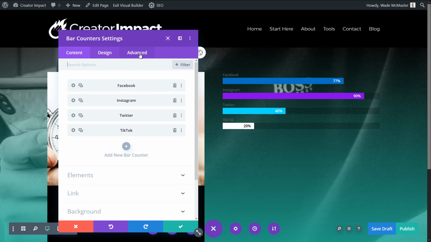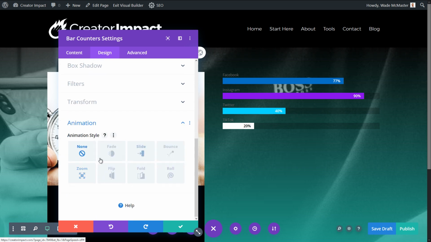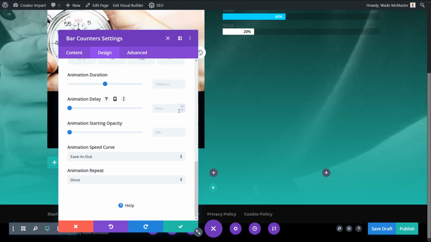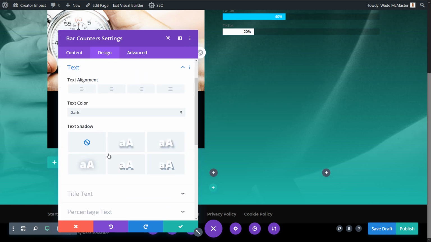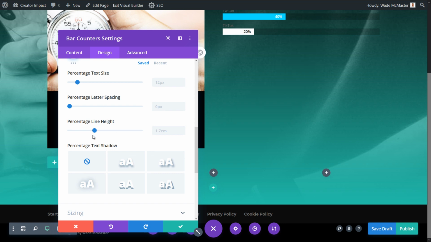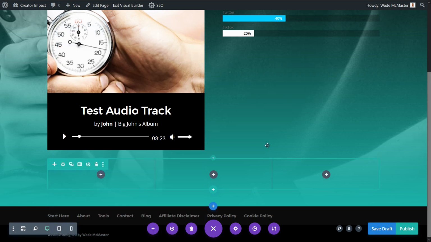And a lot of the time they actually animate. So if I go to design here, go to animation, I can have it slide in, have it flip, zoom. So you've got all these cool little animations that'll show up when the page is loaded, and you just get some cool options there. And if you explore this, you can see how you can further customize different areas of it, add shadows to the text, that sort of thing. I'm going to go OK.